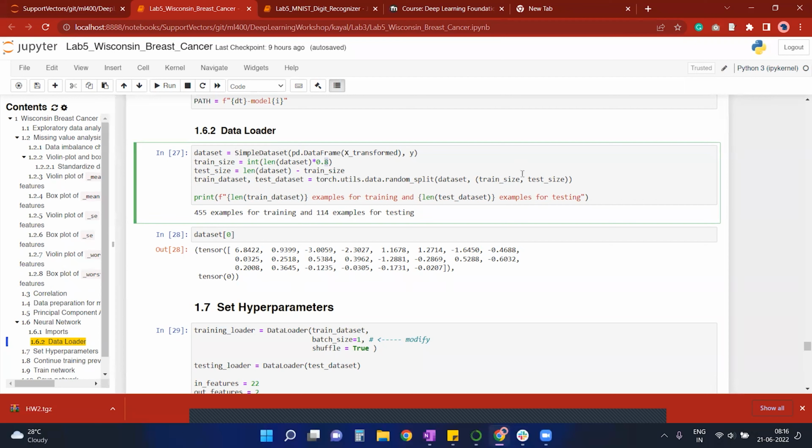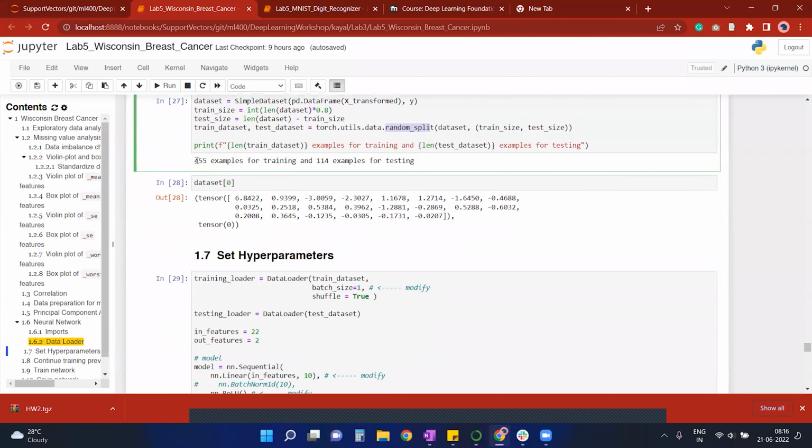I also randomly split. I don't just take the first 80% as my training set and the next 20% as test. I randomly select them. So 455 examples are for training and 114 are for testing.